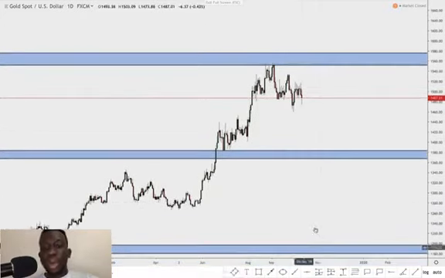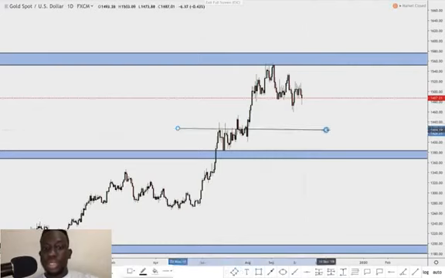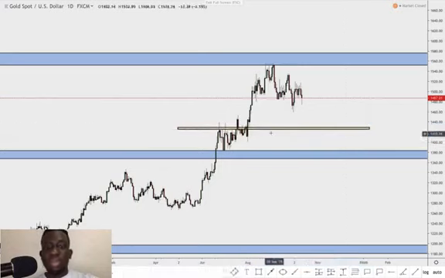And now another thing I'm going to do is look for areas of minor support and resistance. Now this looks pretty minor to me. Why is this minor? This is a minor level because whilst I was trading this market, I can remember how many times this market rejected off of this level, and when we finally broke it, we came back, retested it before we blew out to the upside. So this level is a minor level.